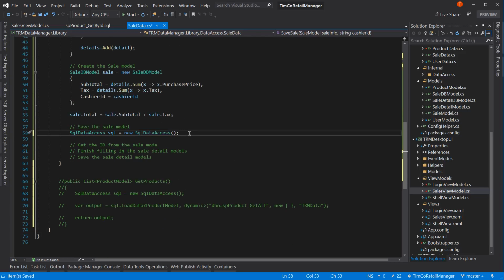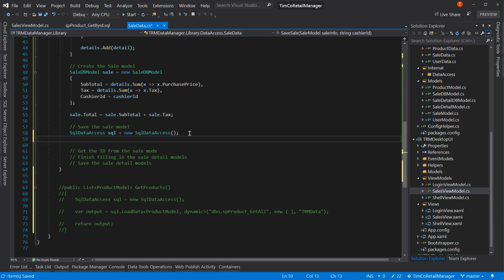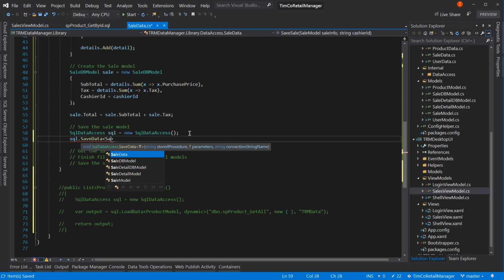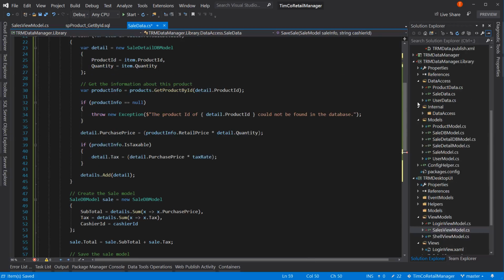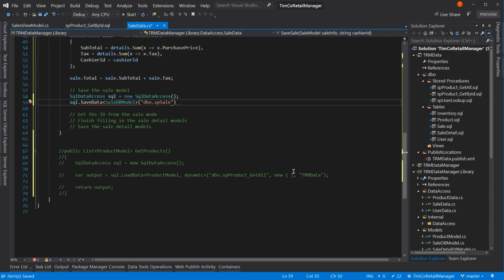What we'll need to do now is we will need to say SQL.SaveData of type T. And that type T is SaleDB model. And the stored procedure name to save this, we don't have one yet, so dbo.spSale. Let's look at our naming convention here.